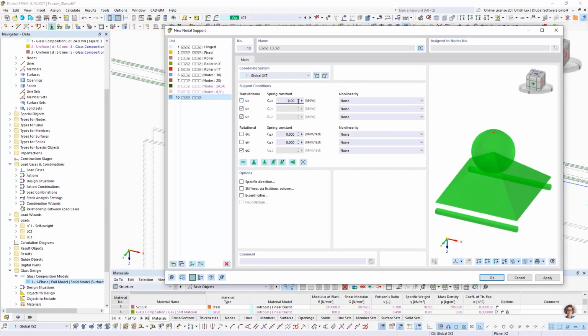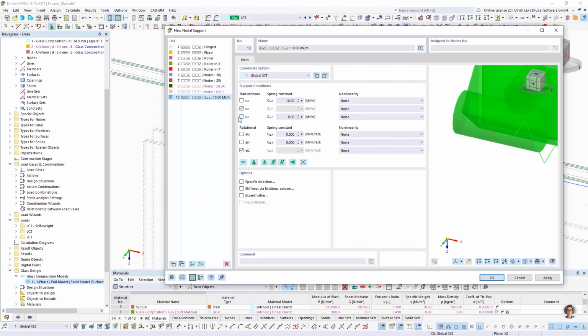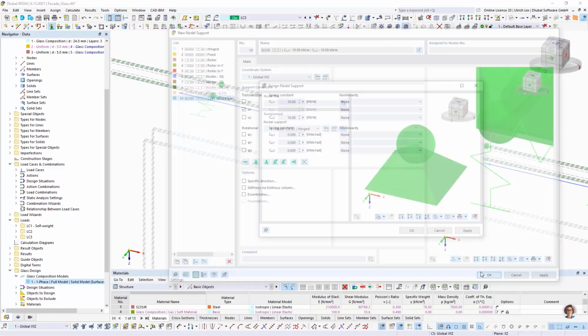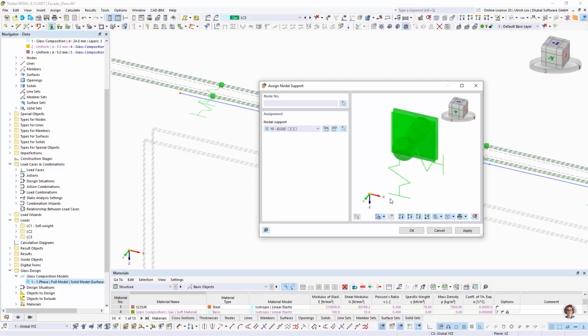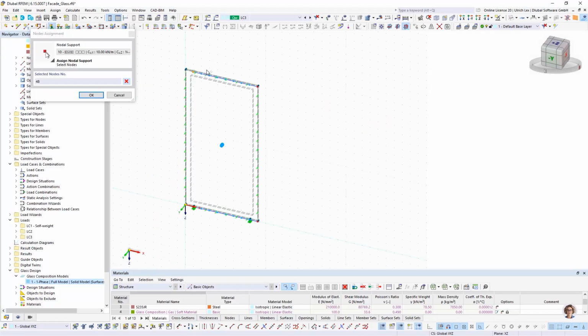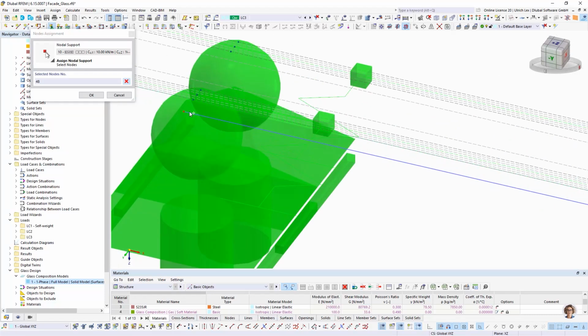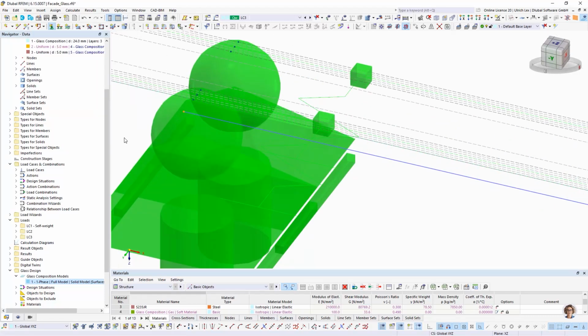For the Y direction, a small spring constant. For Y direction, it's okay, and for Z direction, also a small spring constant. Okay. And here. And here. Okay.